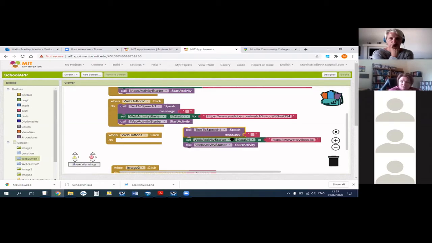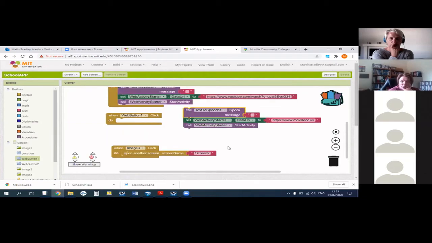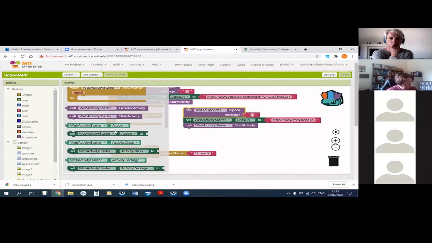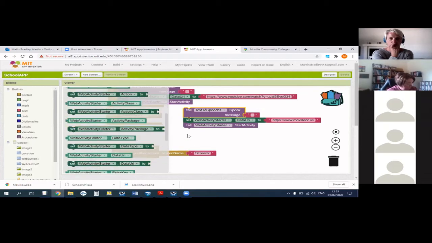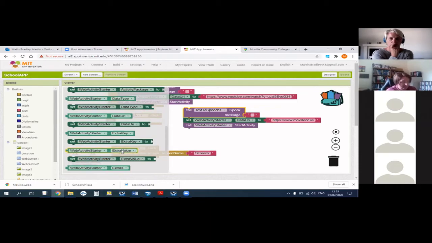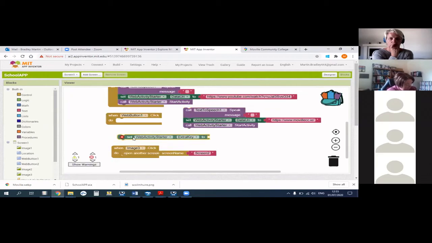Can you see set and call? Yeah. You go and you look for Web Activity Starter over here on the left-hand side. And it gives you loads of possibilities. And you select the one, Set Web Activity Starter to Data URI. So let's see, set, you see it there?